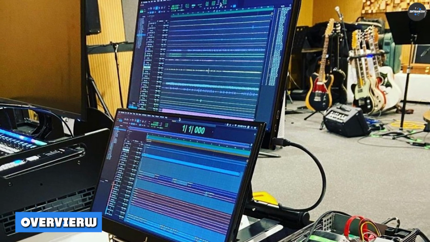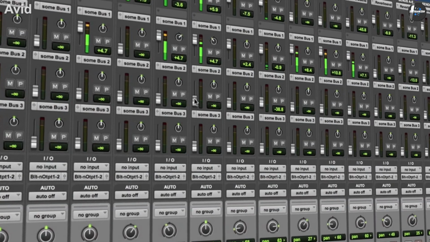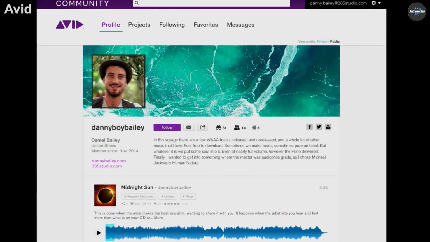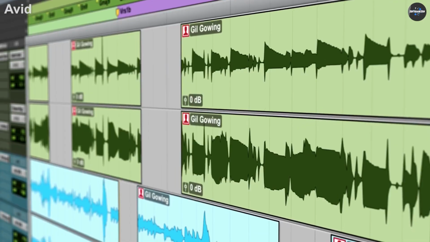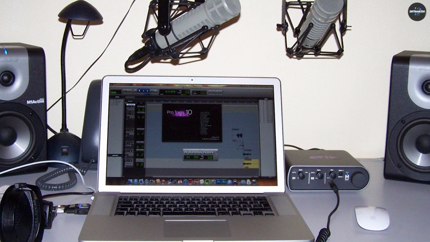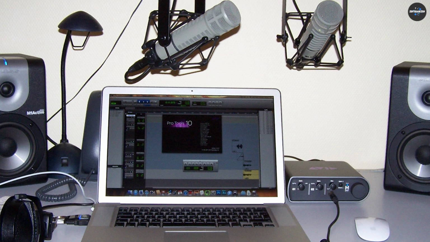Overview. Unsurprisingly, the conclusion we have to draw from this review is that Pro Tools is an excellent piece of software that will help you make your music sound incredible. Whether you're a beginner or a seasoned pro, this software is perfect for anyone who wants to improve their production skills. There are plenty of tutorials online to guide you through the basics, and once you get the hang of things, you'll find yourself making amazing music in no time at all.